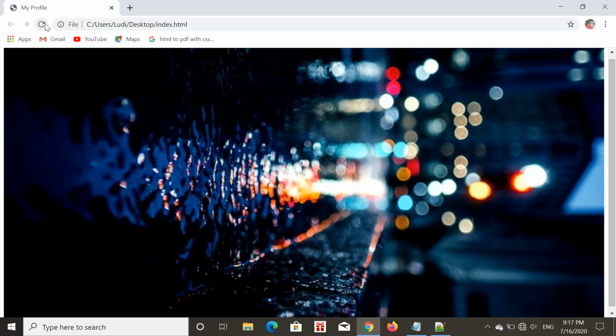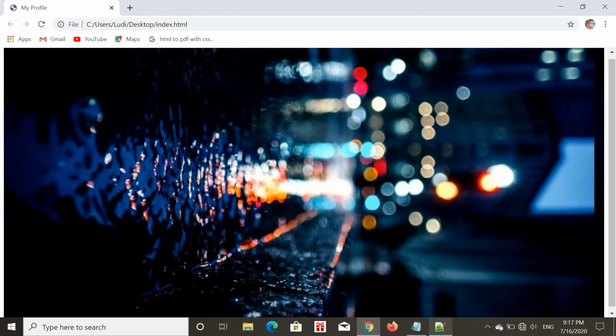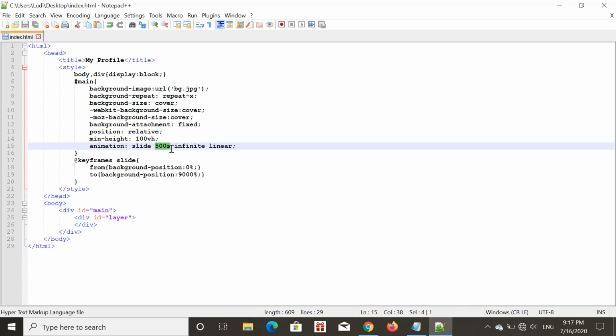Yeah, can you feel it? It's moving. This time and the value we are giving here, it all depends on your image. You can change it as you wish.